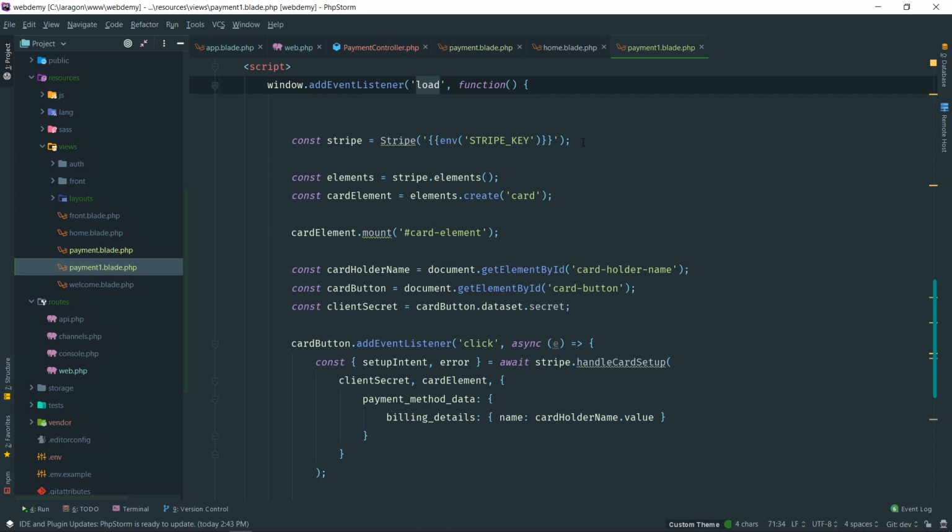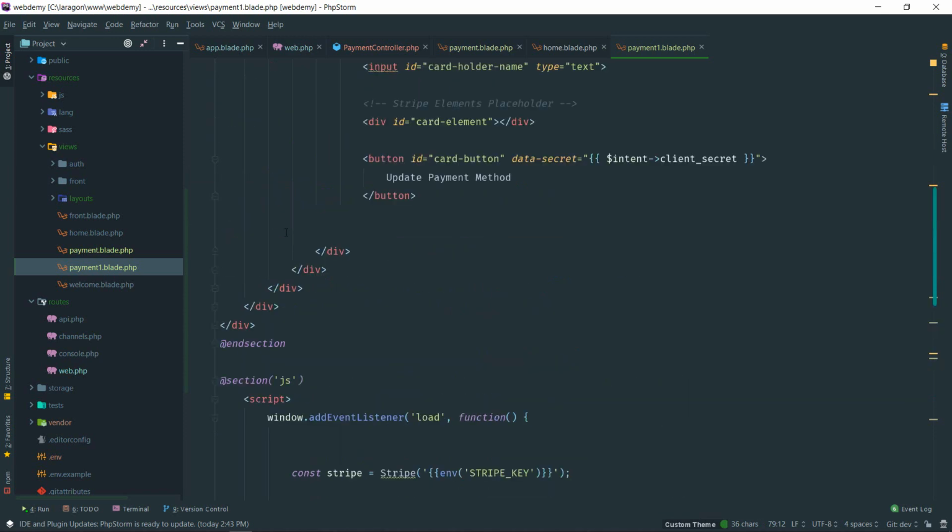So we are just initializing Stripe by supplying our Stripe key, and then getting Stripe elements, and then getting the card element from Stripe, and then mounting that card element to this card element div, so that the card information can be entered.